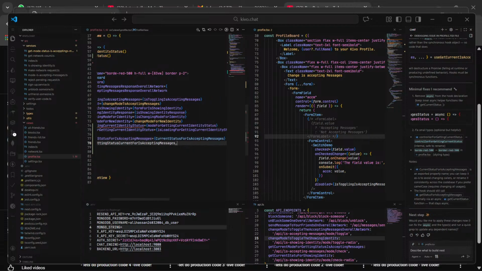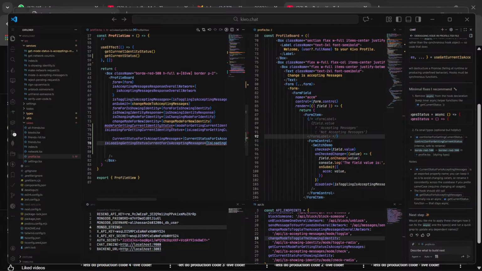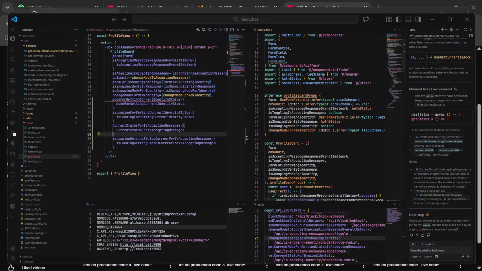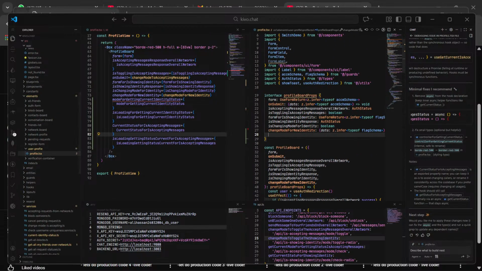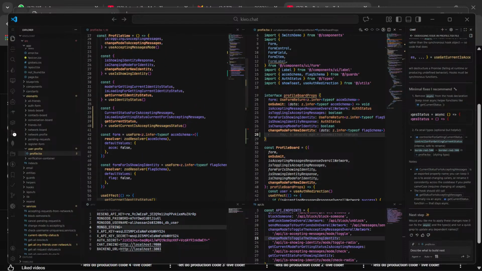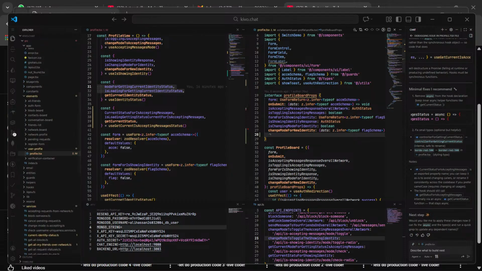Let me send these two remaining values into the component as well. Okay, so let me send this loading state as well. Right there I have to declare their types in the profile board props interface. So let me copy these two values and set their type here.